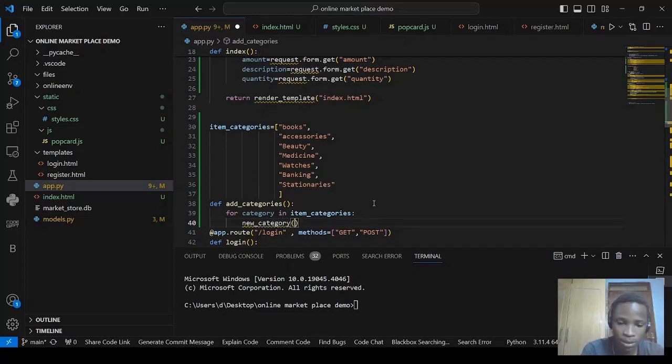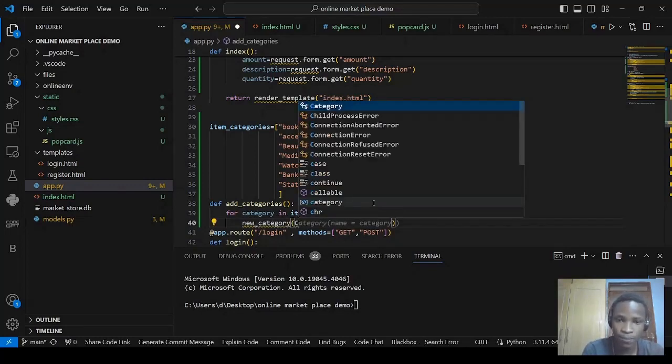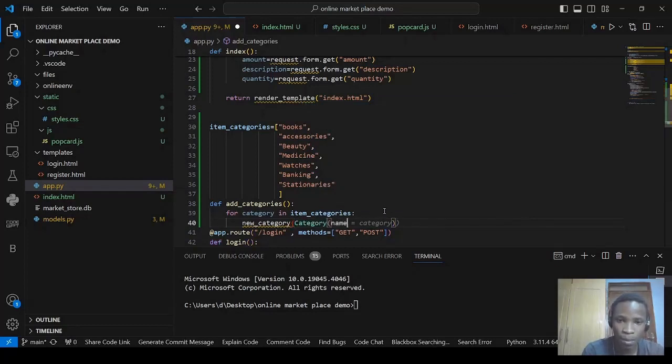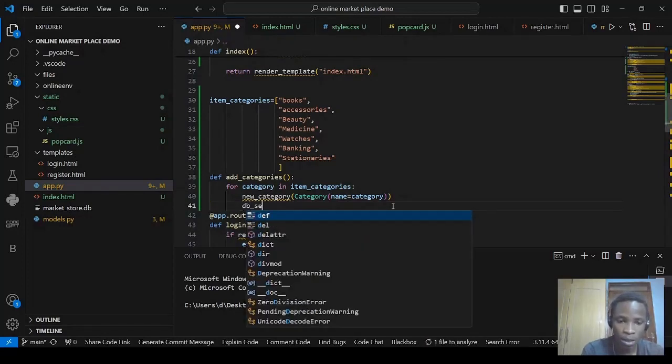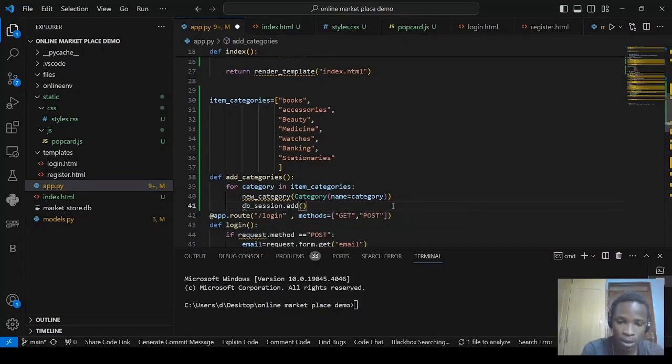So let's define a function. We're going to add this to the database. Category. Name is equal to category. Then we're going to say add db session.add new category.